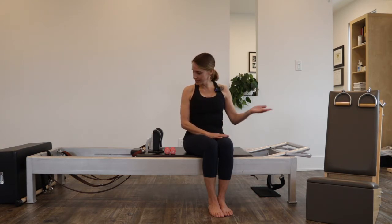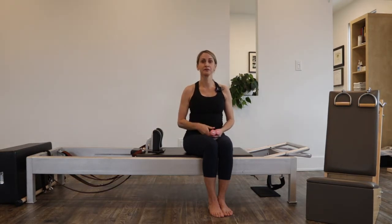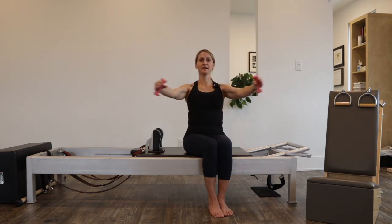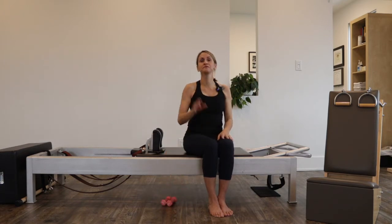Before we get to the rowing on the reformer, I've brought a few ideas into the scene here that perhaps is the place where you should begin learning your rowing. The first place that is very easy to practice is simply against the wall using some arm weights. Your teacher can have you leaning up against the wall in a tall posture, your legs are slightly forward, and you can begin the idea of how the arms are to work through that motion of rowing. There's also the idea that you could do the shave against the wall and the hug. These movements show up a lot in our Pilates practice all around the room, so they shouldn't be unfamiliar to you if you've done your homework first and practiced in other places around the studio.